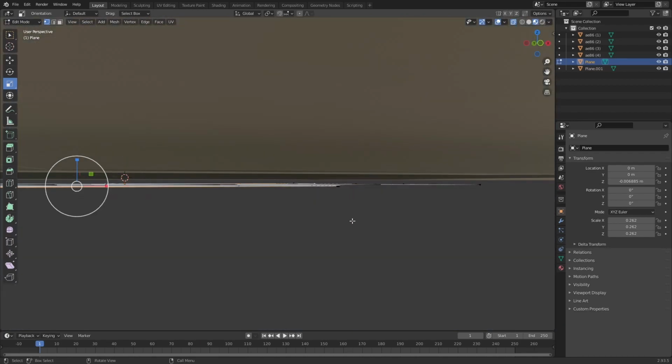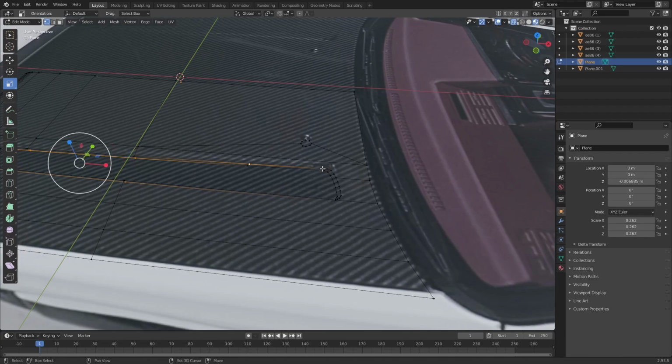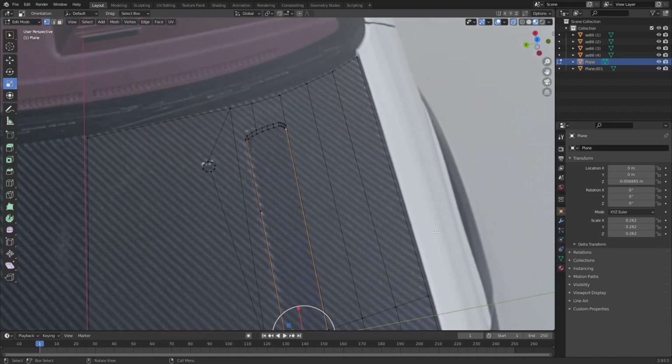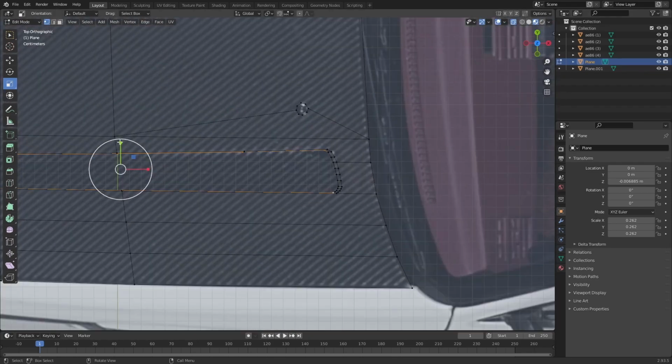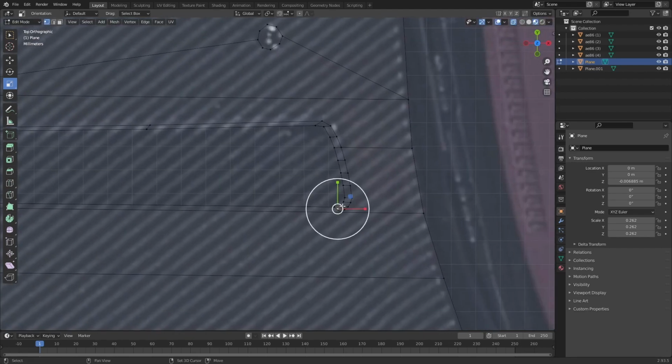Damn it, I selected the top ones. I didn't mean to do that. Now I got the bottom one selected. So now I can start to shrink it on the y-axis. And now, as you can see, it's starting to come together pretty well.